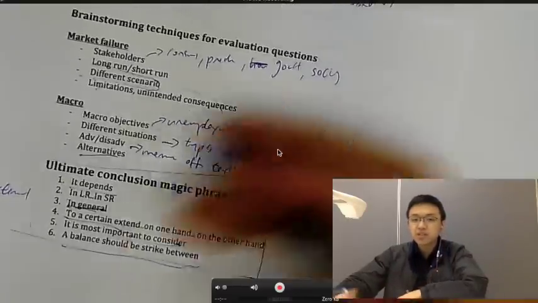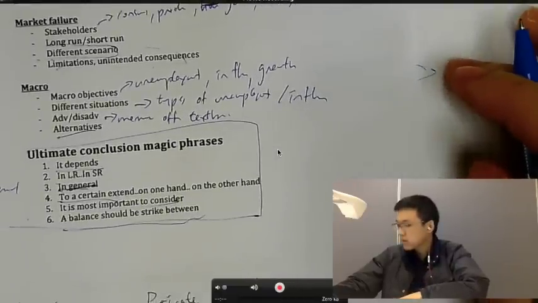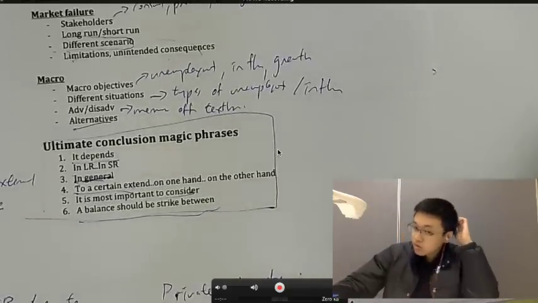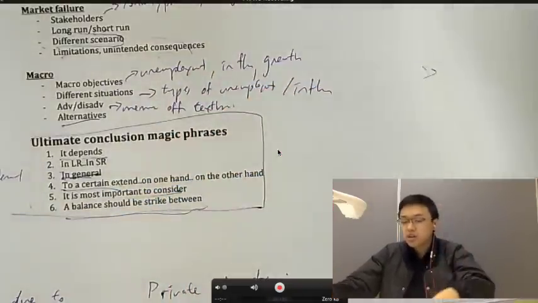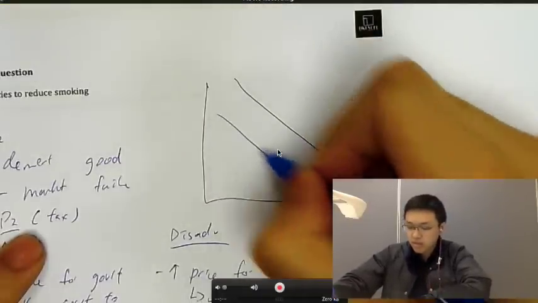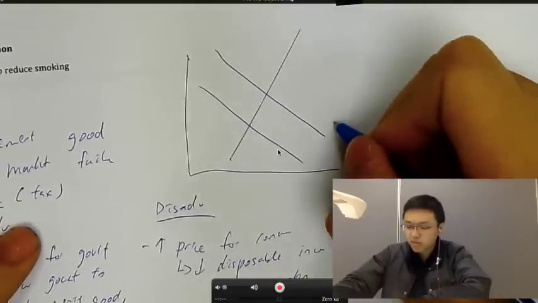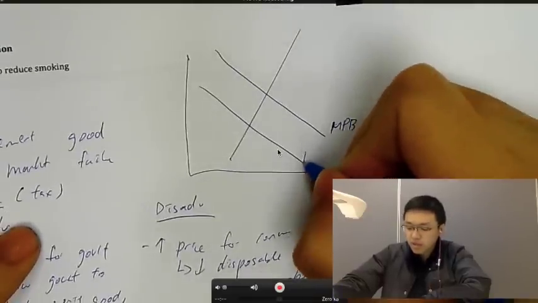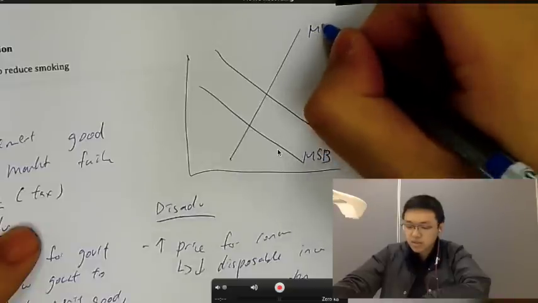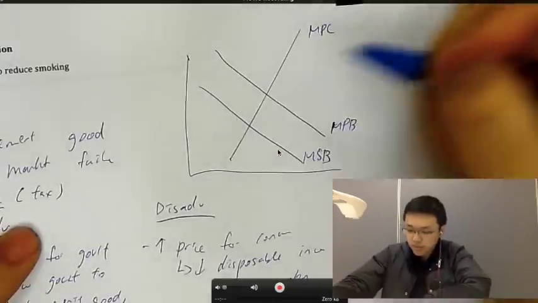And then lastly, unintended consequence or limitation. So limitations, there's one. So in order for the indirect tax to completely reduce, it's hard. Okay, I think I need to draw the diagram to explain this point. Okay, so the diagram is this, right? So the two demand curves, one supply curve. So first you draw the market failure diagram, MPB and then MSB here. MPB greater than MSB because of the negative externalities, and then MPC here, right? Equals MSC.